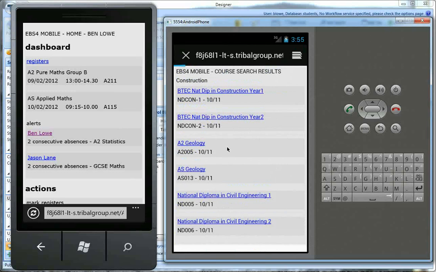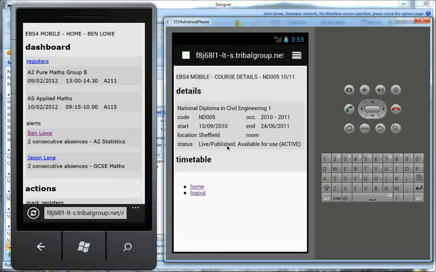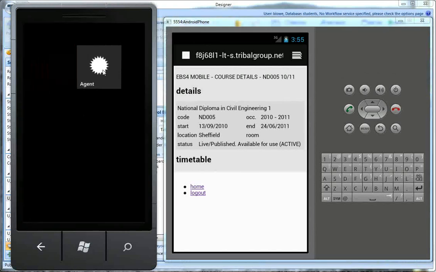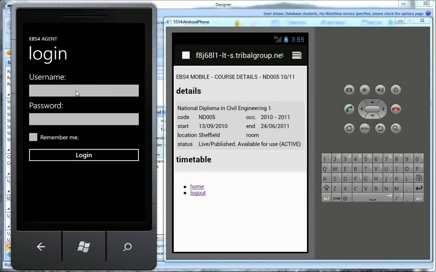For each of the pages, now logged in as this learner, the data that's displayed and the configuration for it can be completely different, configured specifically for the learners viewing it rather than staff viewing it, so showing much more of the prospectus information rather than the core course data. So that's on the website, but that's also equally applicable to the native app that's here as well.